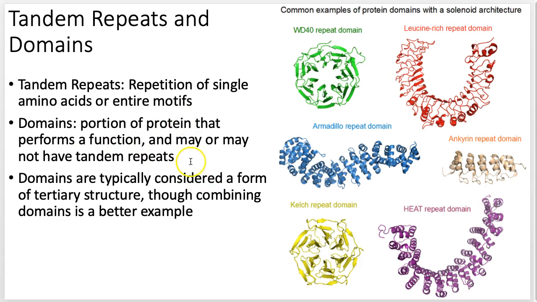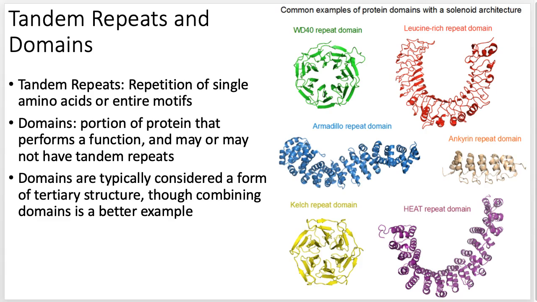A domain could either be made of a tandem repeat or it might not be. Enzymes are capable of doing things, right? They lower the activation energy. We're going to talk more about that during the next set of lectures, but they do stuff. That's what enzymes' jobs are. Well, the actual portion of the enzyme that does that is usually a domain, and there will be a couple different domains because enzymes are proteins and they have different jobs. So you might have the business end of the protein, the end that actually cuts something, like a nuclease, it cuts DNA.